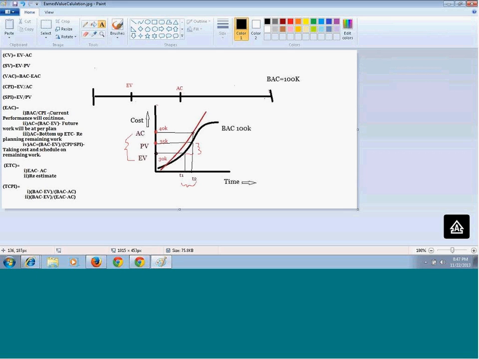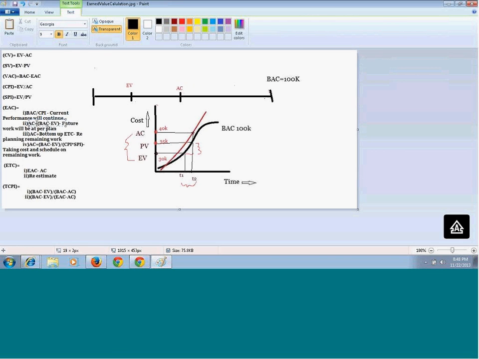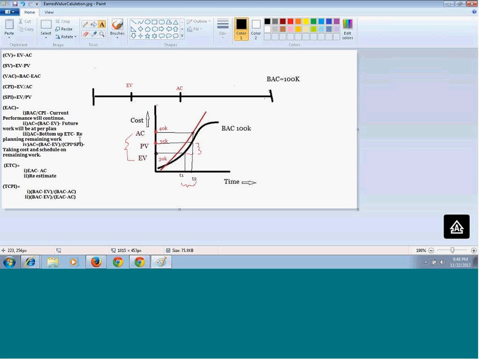But the project may not complete at the current performance level. You can track your project back on schedule or back on your cost management plan. The actual cost is the amount you already spent, so you cannot do anything about that amount. It is already gone. So actual cost is already spent. What you can do is calculate how much work remains. That comes from the budget at completion minus the earned value, which will give you the remaining work. So this particular portion from earned value to BAC is your actual amount of work remaining.